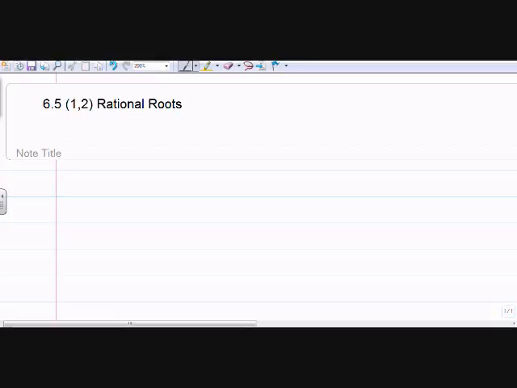Okay, rational roots. Yesterday we did factoring of special cubics because we wanted to solve equations with x cubed in them, and we didn't have a perfect way of doing it until yesterday. Now we're going to try to factor and solve third degree, fourth degree, fifth degree polynomials when they're not perfect cubes, and we can't do any easy factoring. We're going to do essentially some hard factoring.